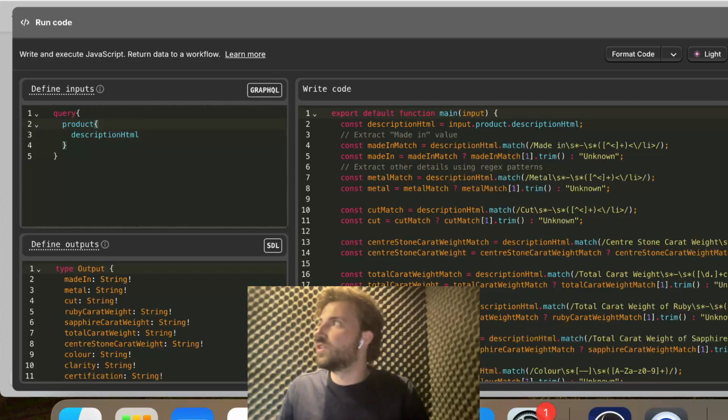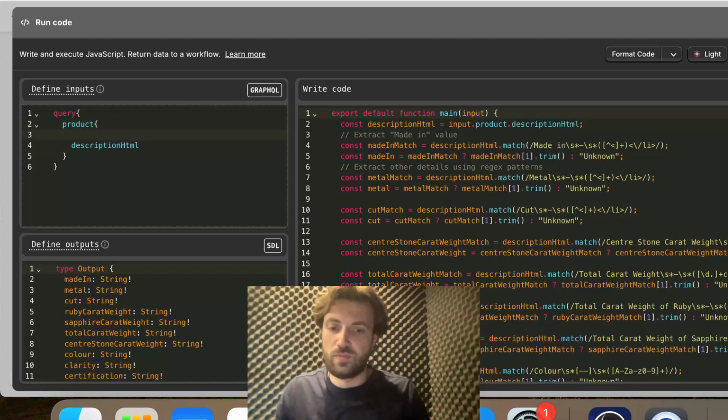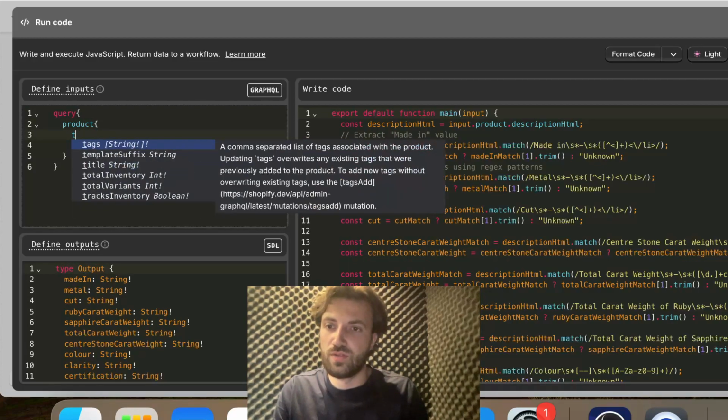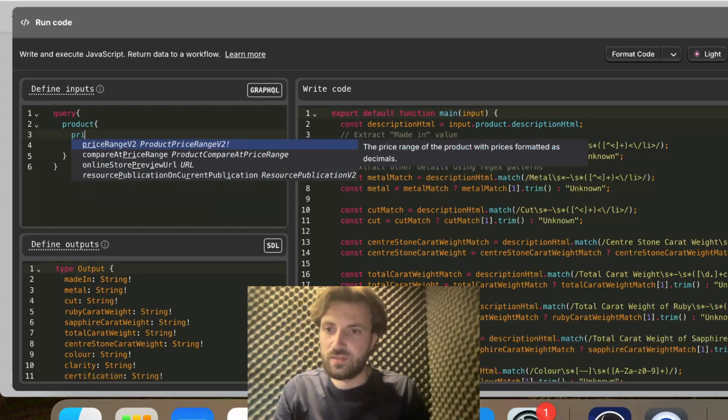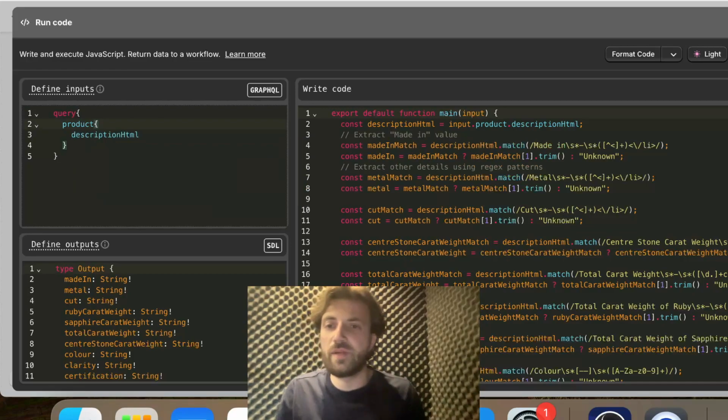You can also do stuff if you want to try this yourself. We can pass through title, price, and so on. If you're familiar with GraphQL, this would all be very intuitive to you. If you're not, I would advise you to go and learn GraphQL, well, Shopify GraphQL at least.